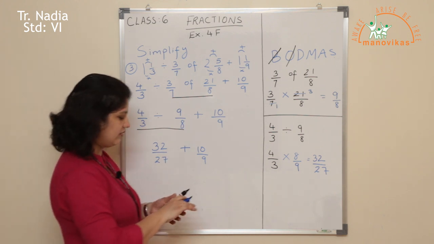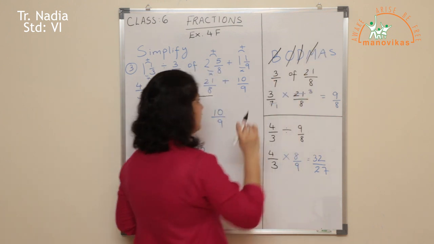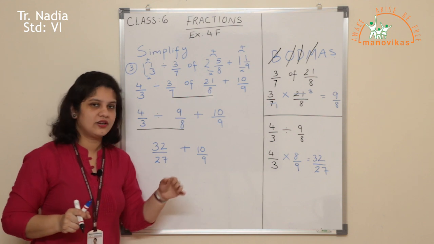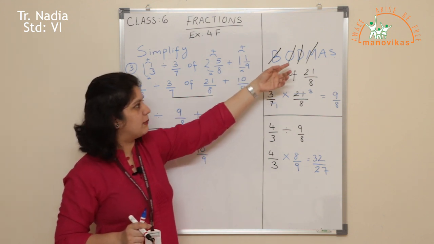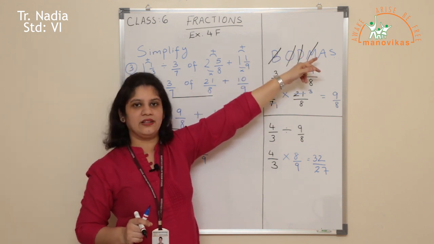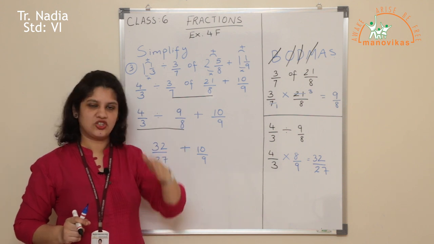So, now we are done with division. There is no multiplication here. So, strike off multiplication. Now, next is addition. Now children, one more thing very important, as you complete an operation, please strike it off. So before beginning the sum, write on top in the rough column BODMAS. As you are doing an operation, strike off.